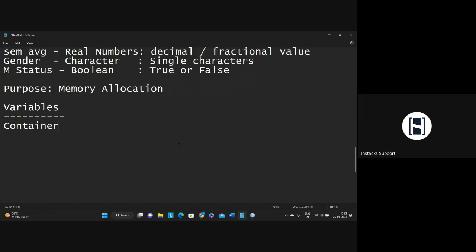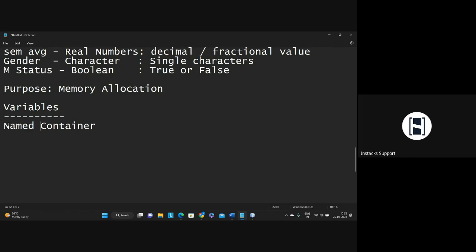A variable is nothing but a container inside which I am going to store my data and keep it temporarily. It is not a permanent storage, temporarily. So a variable is nothing but a named container.